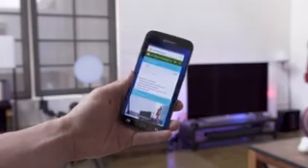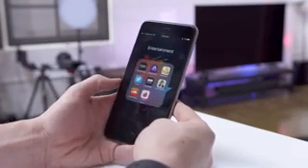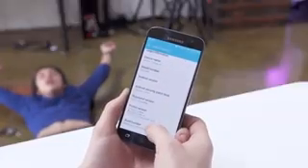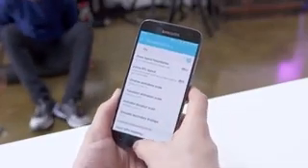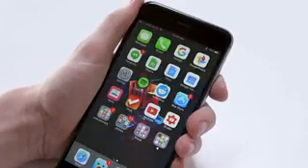While we're in settings, we can also speed up your phone. Animations make things look nice, but they can actually slow your phone down. It might seem minor to wait an extra second, but considering just how many times you open apps and unlock your phone every day, it absolutely adds up. On Android, you can change this by rapidly tapping the build number in About Phone to unlock developer settings, then change the animation speed to something faster. On iOS, jump into the accessibility menu and turn on the Reduce Motion option.